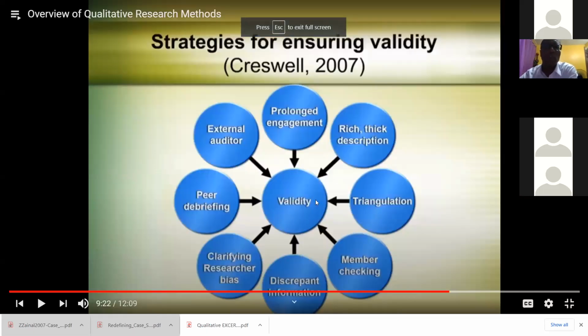Right. So what is actually happening here is that you need to ensure that when somebody is looking at your research, they can say, yeah, I see this as being something that I can trust, I can rely on. Because one of the things is that with qualitative data, there are some people who say qualitative data is foolishness, and it can't hold water. So as a researcher, you have to make sure that there is enough rigor in what you do.